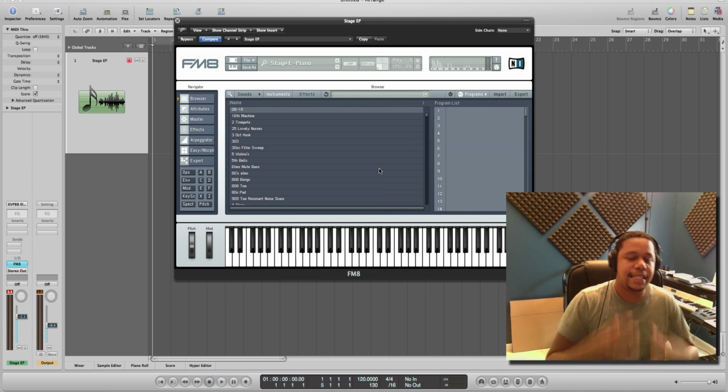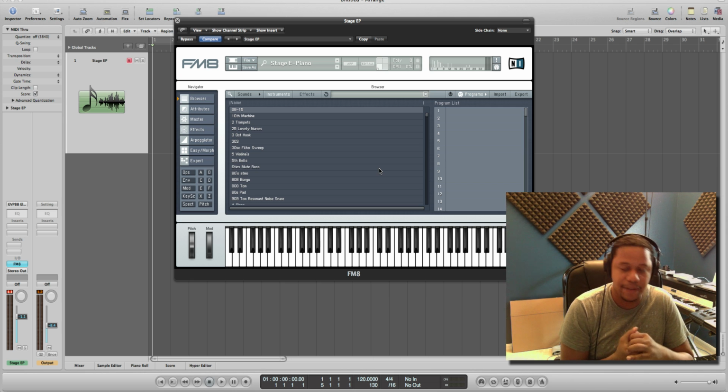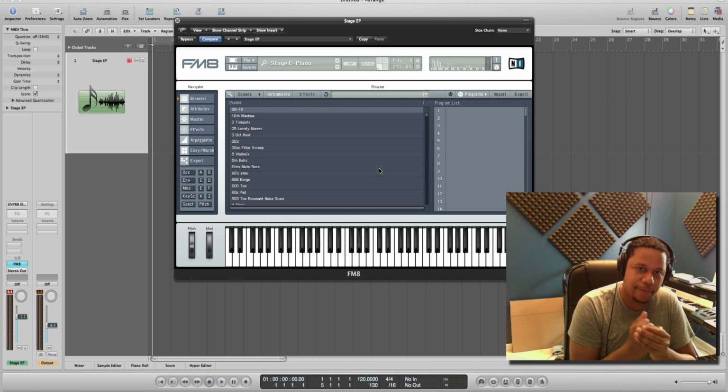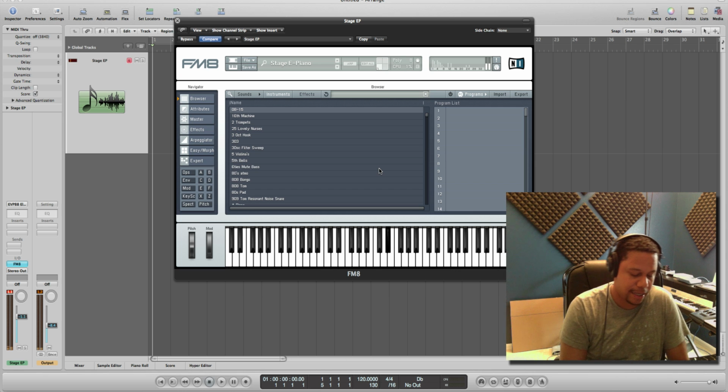Oh, you know, this FM8 models the DX7. It actually loads the system exclusive patches of the DX7. So if you go on the internet and search for all of the DX7 patches, you can load any DX7 patch in this. This is basically Yamaha DX7 on steroids. The best. You gotta get it.